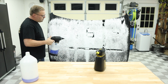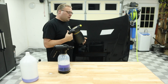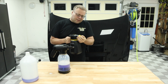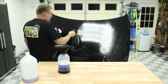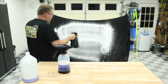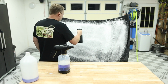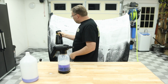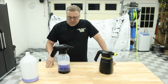Yeah, man, that's good. This one actually does have an adjustable tip that you can kind of loosen up and then turn that inside tip just like an IK. That's much thinner. And it's not foaming. Okay. I mean, it coats and it covers and it doesn't have a ton of gap. They're actually both pretty viable.